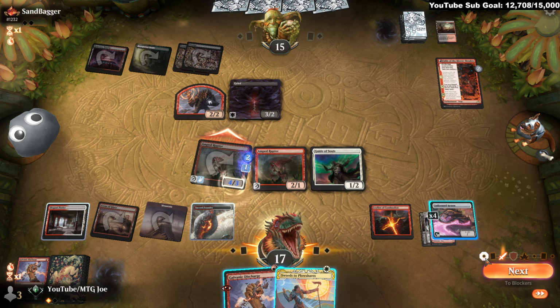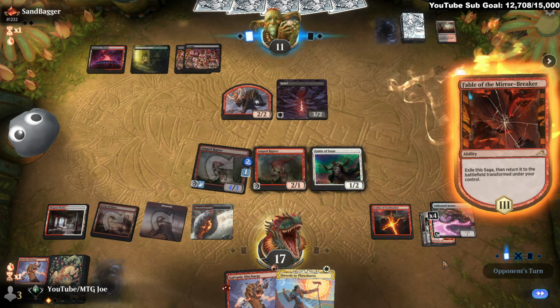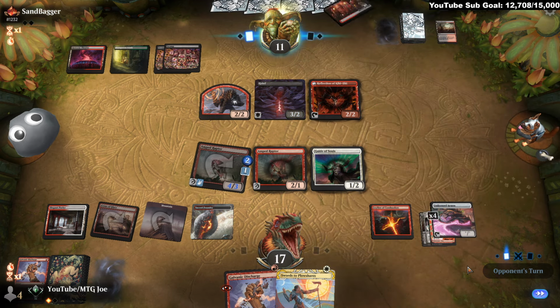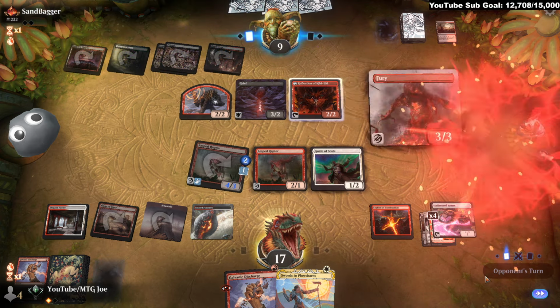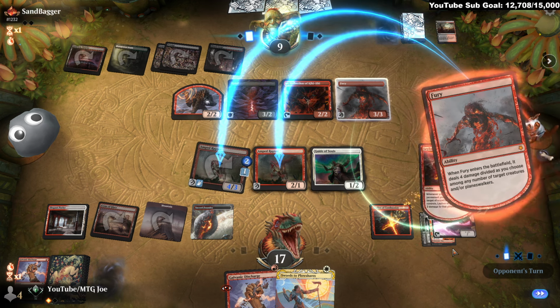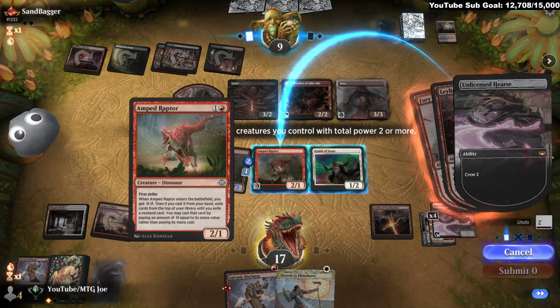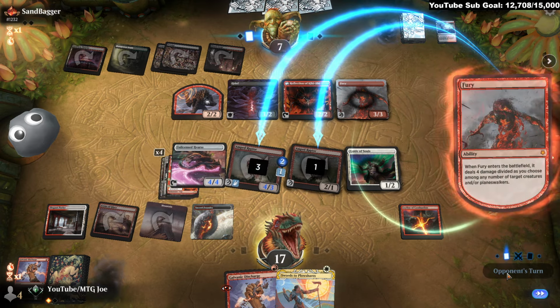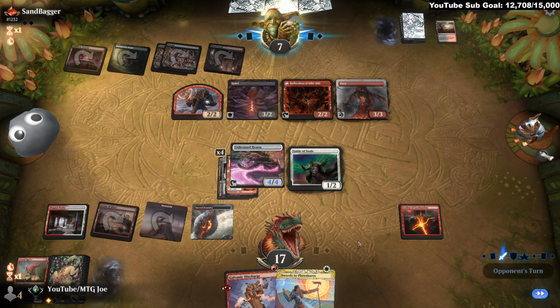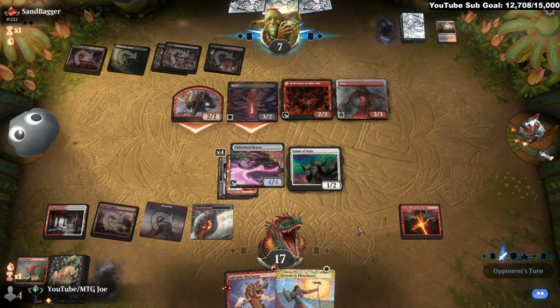I think I'm going to do this, just because if they have Fury, it's harder for them to play around, and it just gets more damage in right now. We have Fury. Crew here. See what they want to do here. I'm going to take the Fable out. Kind of don't want a Swords.